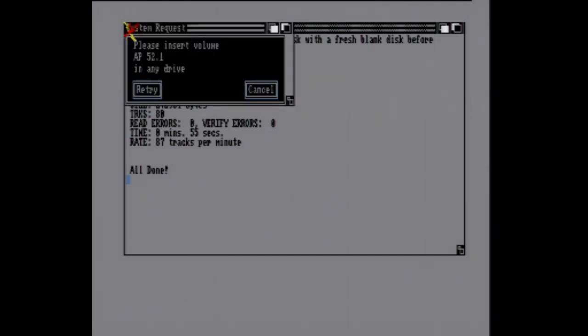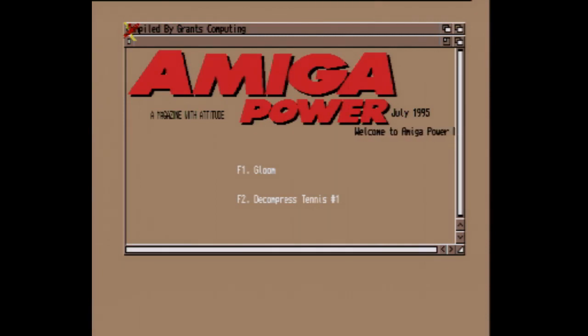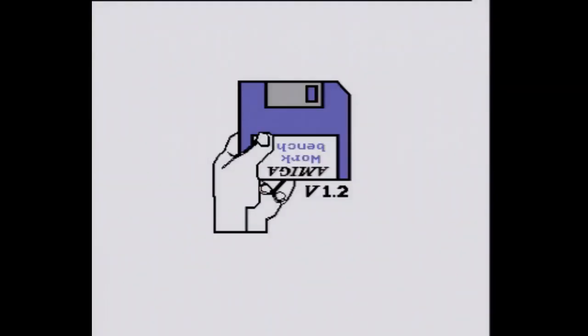Okay. Okay, so I guess I just turn it off and put the other disc back in now. Let's try it. No, nothing. Then I don't get it. Maybe it's a workbench one again. I don't know.